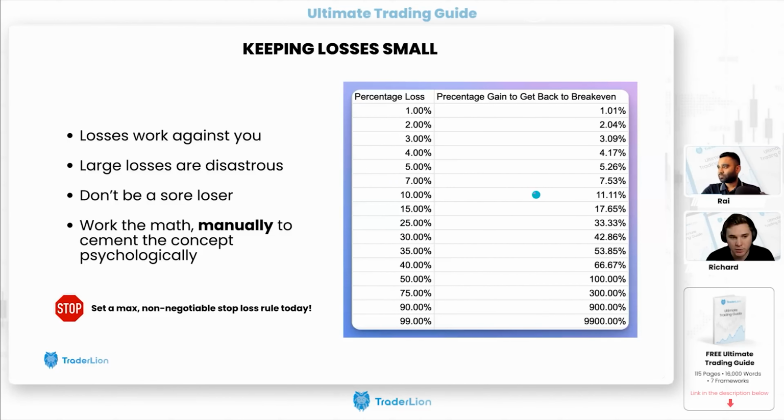But very quickly, if you let losses get too big, and at this point we're thinking in terms of individual positions, the gain necessary to get back to break even becomes an insurmountable barrier. It's not often that a stock is going to double easily for you. So why should you expect it to happen after a 50% loss, or a 300% return easily after a stock drops 75%? There's a reason that these stocks fall so hard.